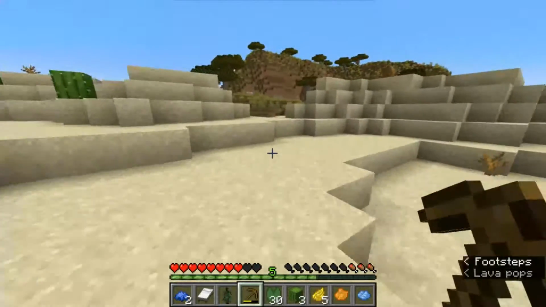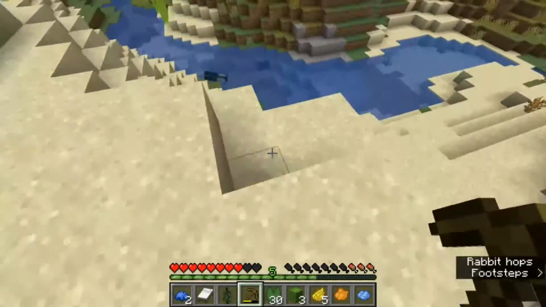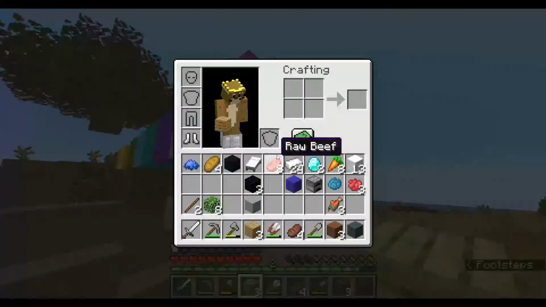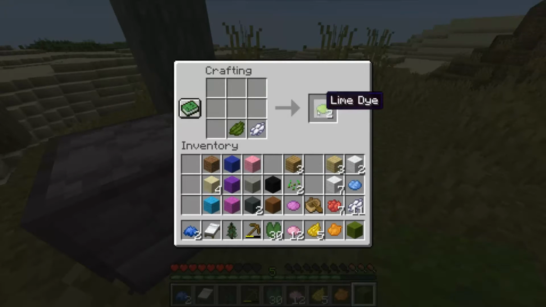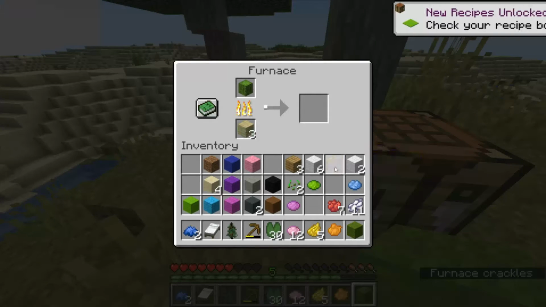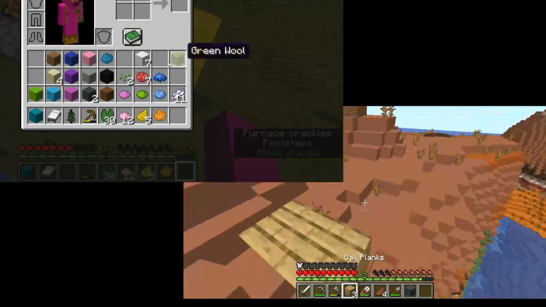No, I'm missing one piece of wood for a crafting table. Thank goodness there's a savanna right here, though. There's green dye. Okay. Uh-oh. I messed up the tower. Or whatever it is. There's lime dye. Can I smell a boat? I can smell it. Use a boat. You're joking. For the win, boys.